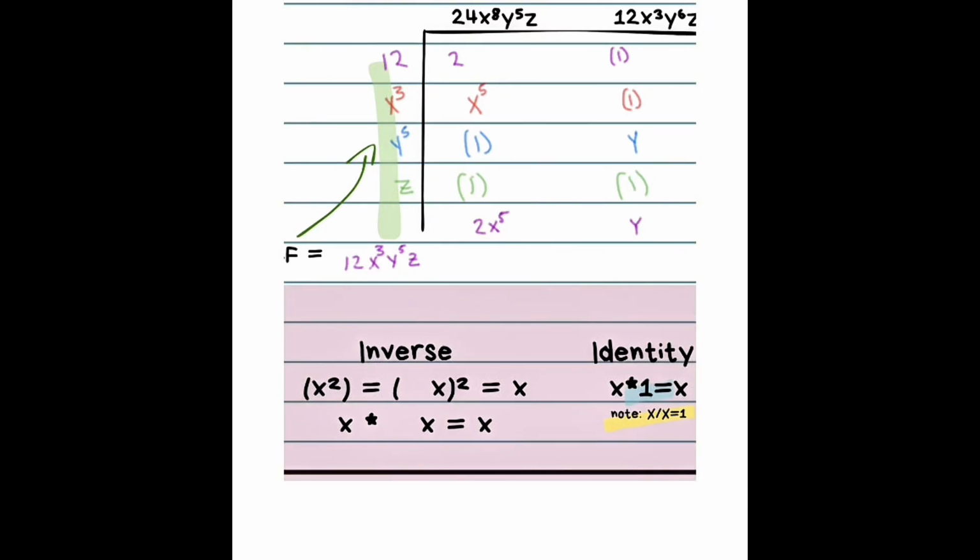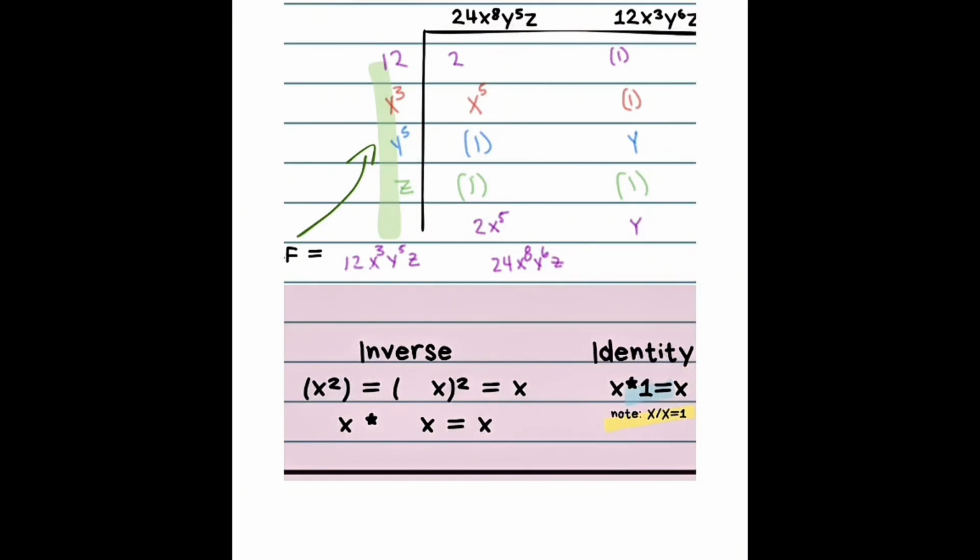And so if we needed to use the lowest common denominator, greatest common factor, well, the lowest common denominator was going to be to add all of these things up. So 2x to the fifth is 24, x to the eighth, and then y to the fifth, and this y here is y to the sixth, and then z. So remember, when we multiplied this times this times this, we got our lowest common denominator.